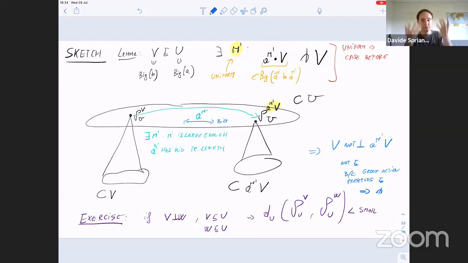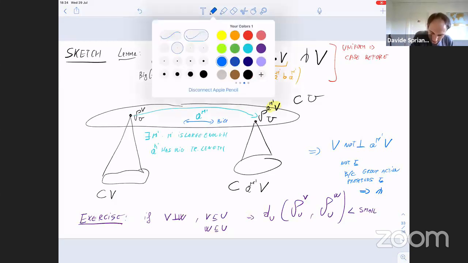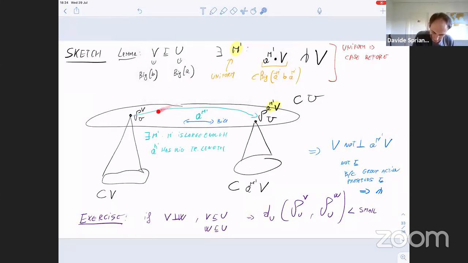This is just telling you if two things have a different projection on the top one, then, well, morally, this here is a hyperbolic space. So this is some sort of tree-like behavior. So there is some sort of tree-like behavior from here to here. So if I can pull them apart, then I'm done. And that's it. And that's really the proof.